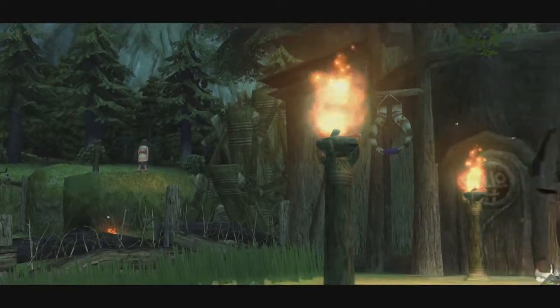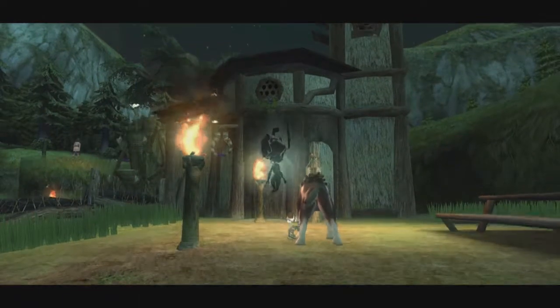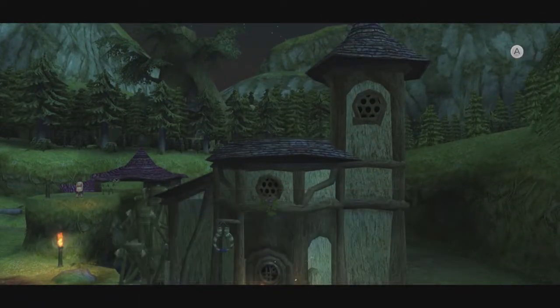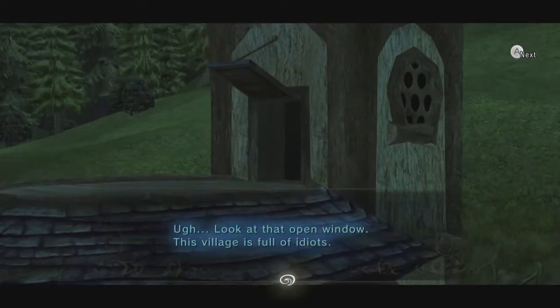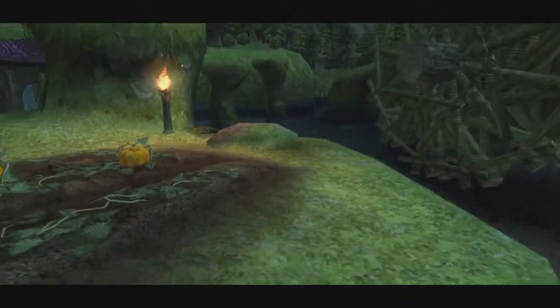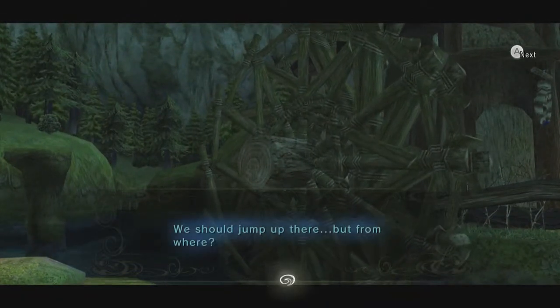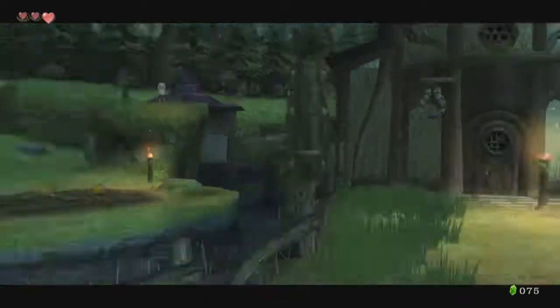We've been spotted. But we got some juicy gossip. That's not a bad bit of information you heard, huh? Ugh, look at that open window. This village is full of idiots. So, we should jump up there. But from where?